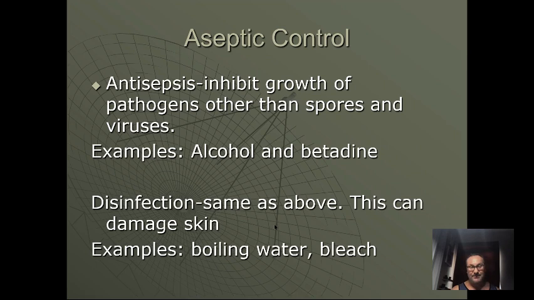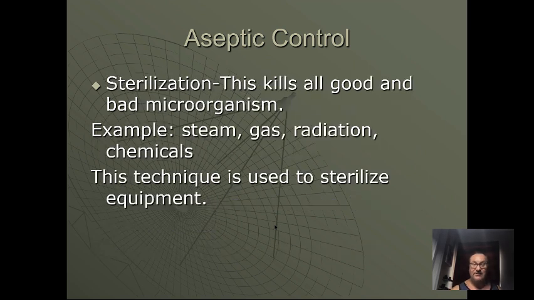All right, so antiseptic does not bother the skin. Disinfectant can bother the skin, and sterilization kills the skin. Steam, gas, radiation, chemicals. This is for hospital utensils or anything we want to completely clear off any bacteria, viruses, fungi, anything like that. We want to kill it all. And we do that through those processes.